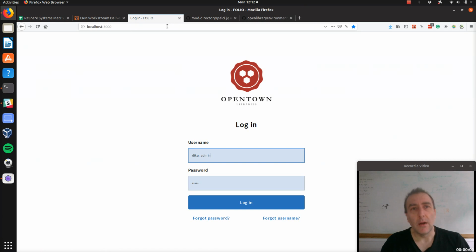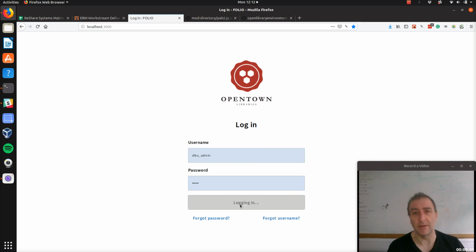So we've pulled together what's called an Okapi platform, which is a set of modules that work together to provide an application. So we have a thing called Platform RS, the resource sharing platform, which is a set of modules that we've pulled together. Here's the kind of FOLIO front end, if you like, and this is using the authentication module and the user module. So we get that functionality for free in essence. I'm logging in as a default administrative user.